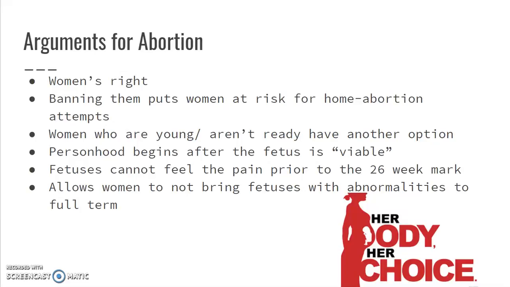And then the last reason, which is a sensitive one, is that it allows women, when going to get their ultrasound, if their doctor tells them their baby could potentially have abnormalities, which would include mental illnesses, physical disabilities, things that could potentially lead to a short, harmful, or abnormal life for the fetus, the mother and father then have that option to abort the baby before it is born to prevent pain for the child if it would die soon anyways, and to potentially just prevent it from occurring even if pain would not ensue.